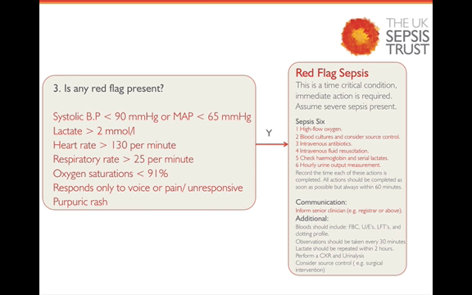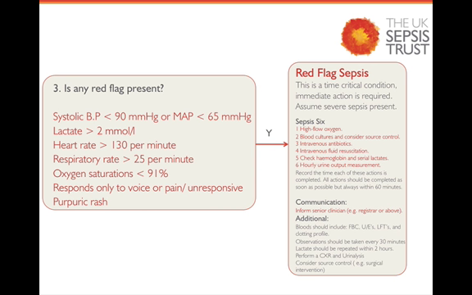For example, for the most severe end of the spectrum, those patients with septic shock who might be hypotensive or have a high lactate, if we don't act, it has dire consequences. For every hour we delay in initiating antibiotic therapy, for example, the risk of death increases by 8%. So it's legitimate to assume in this group that severe sepsis is present. And we're going to initiate therapy with the Sepsis 6. The Sepsis 6 is covered in detail in another video cast, and I'd strongly advise you to go and have a listen to that.